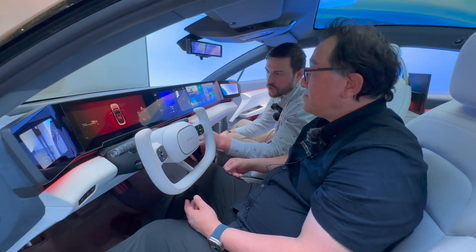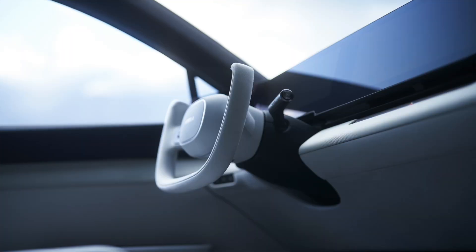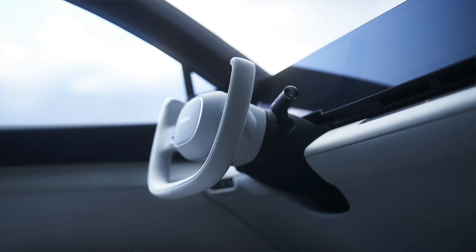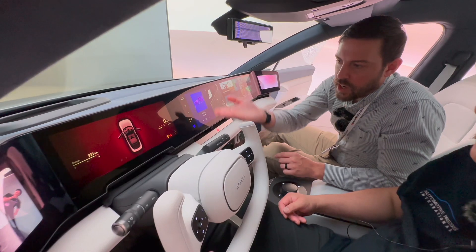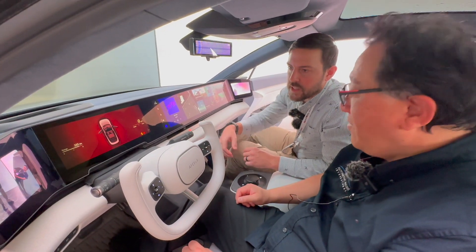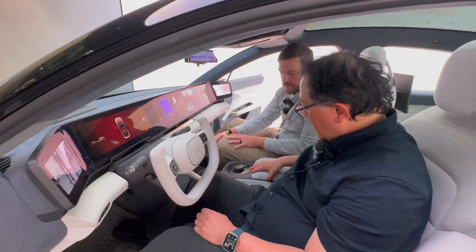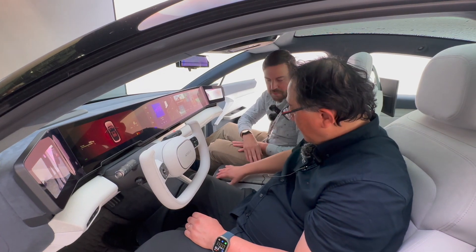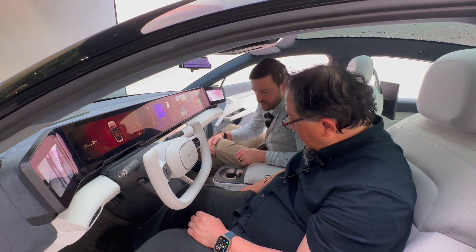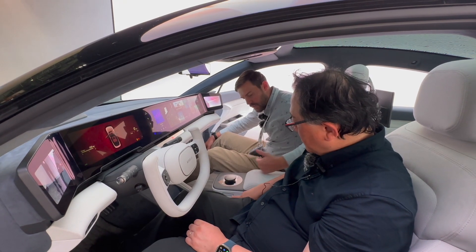We also have your drive selector here — actual knobs. You would twist and push down into drive or push up into reverse. Auto brake hold is here, and the parking brake is on the far right side. I actually like that. And you can move the center console — oh, it moves! We see that in Genesis products.